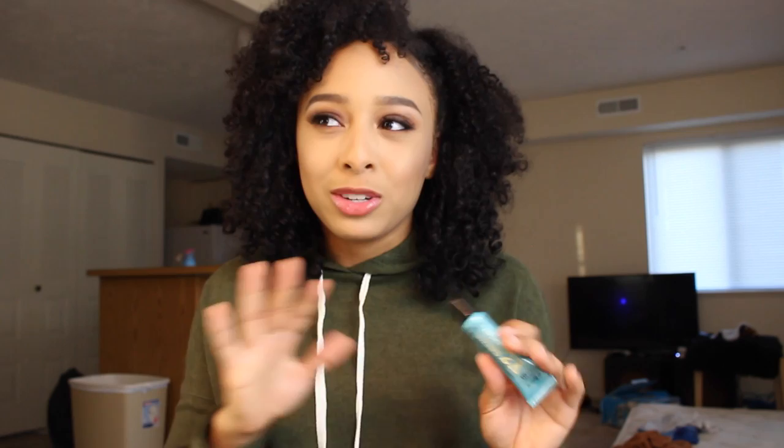Brown, swampy, smokey eyes — the final makeup look. I'm really happy with my hair actually; it feels good and is holding up. Day-two pineapple hair takes a little extra work but it's better than re-wetting my whole head. I'm not wearing lipstick today — just a lip gloss I got from Bath and Body Works.